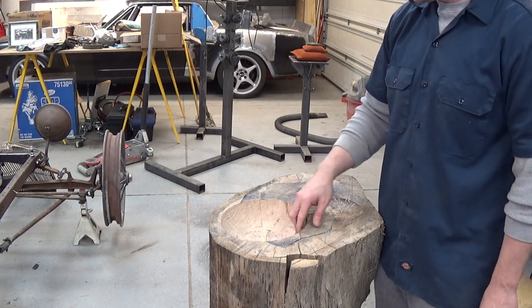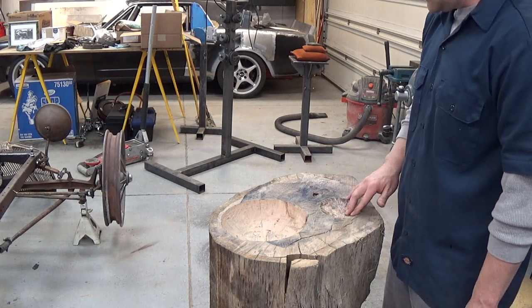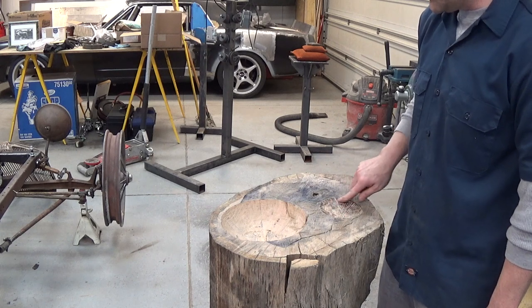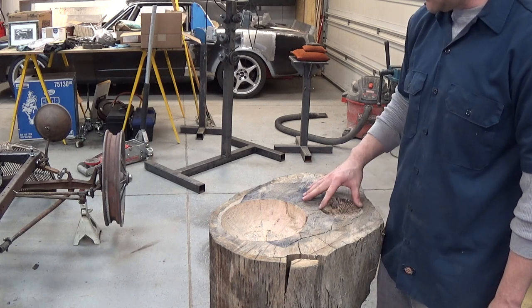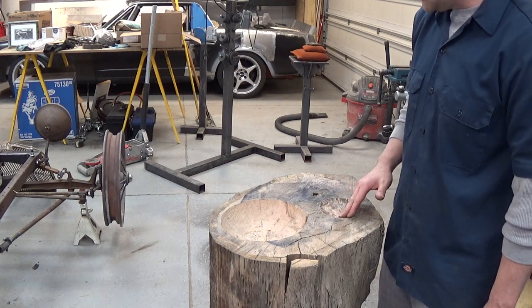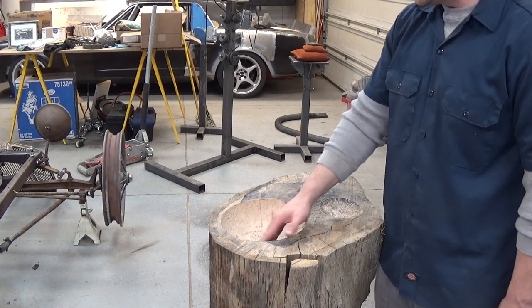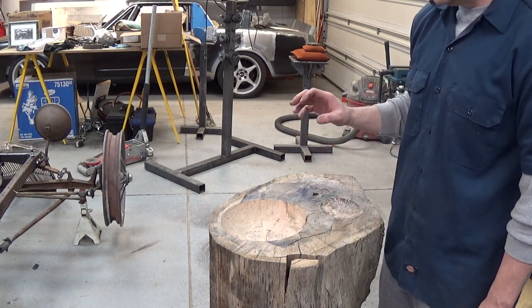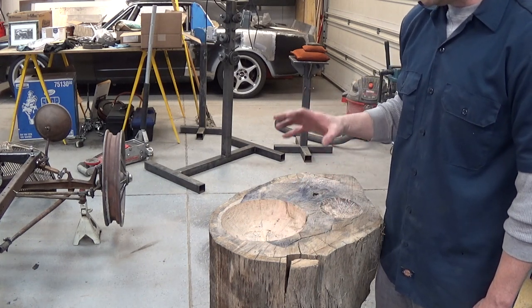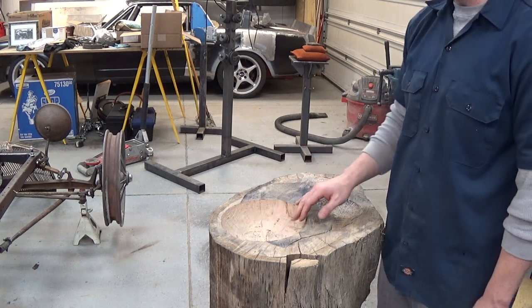This thing's pretty deep and pretty massive, so then I made a smaller one over here that's used with the same 7 1/4 blade, so it's pretty shallow by the time you get the diameter down this small. But I thought that would be handy. And kind of what I've noticed messing around with it is that the smallest part that you can shrink is the radius of this bowl, right?